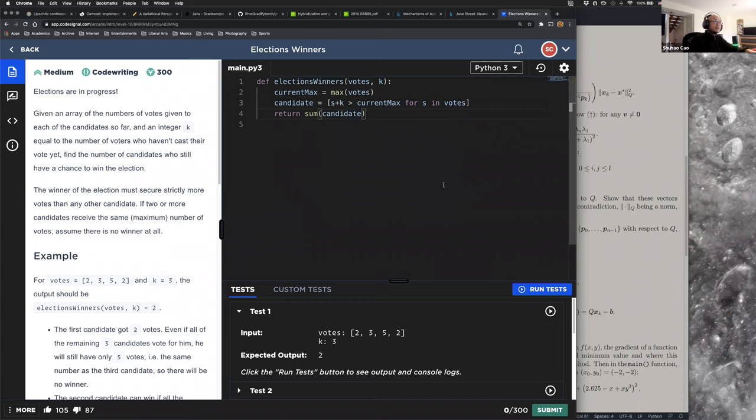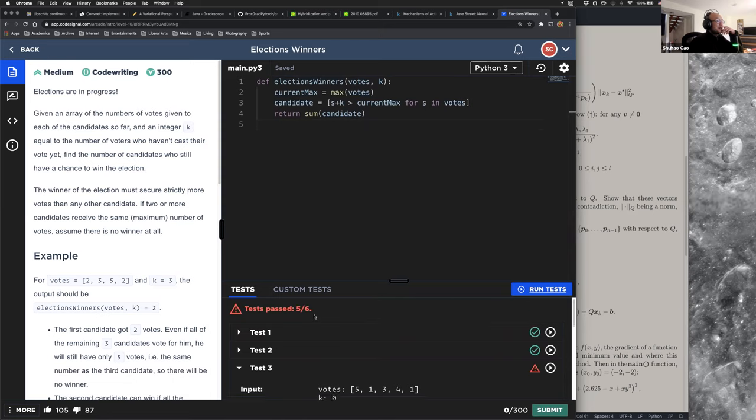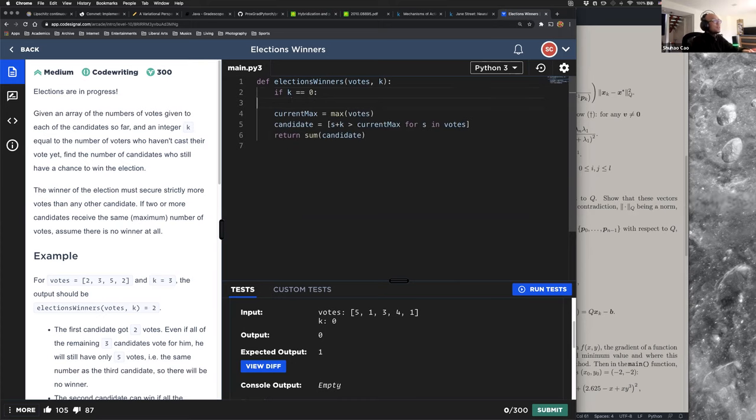Okay, let's try. If it doesn't work, this is like a warm-up exercise. If it doesn't work, let's go back to Visual Studio and try to debug what happens. Okay, so tests passed 5 out of 6. Oh, interesting. So most tests are right, but this one is wrong. It's because we only need to add if k equal to 0, we return. And if there's a single max, oh, this is interesting. So, all right.